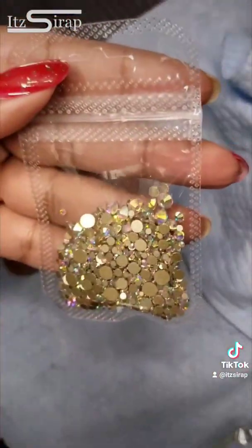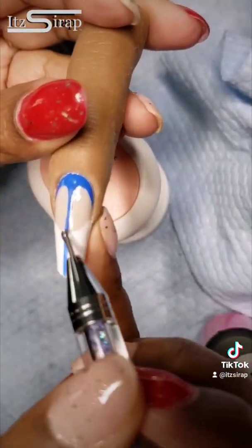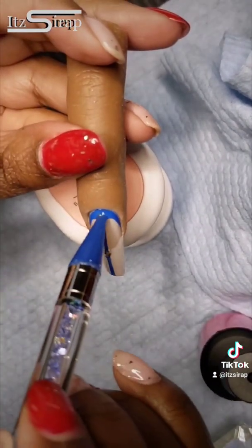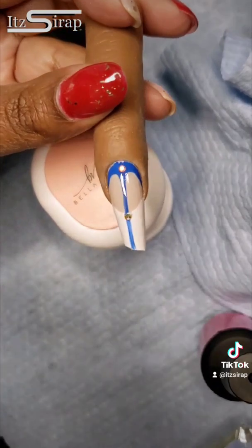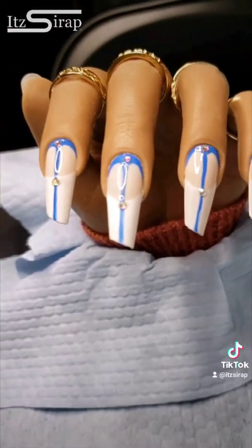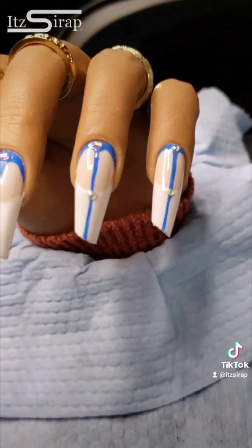So these are the rhinestones that came in the kit, and I'm going to use the 4-in-1 glue gel to apply the rhinestones. And I'm going to pop it in the lamp, and boom, okay, there she goes. How do you all think I did?